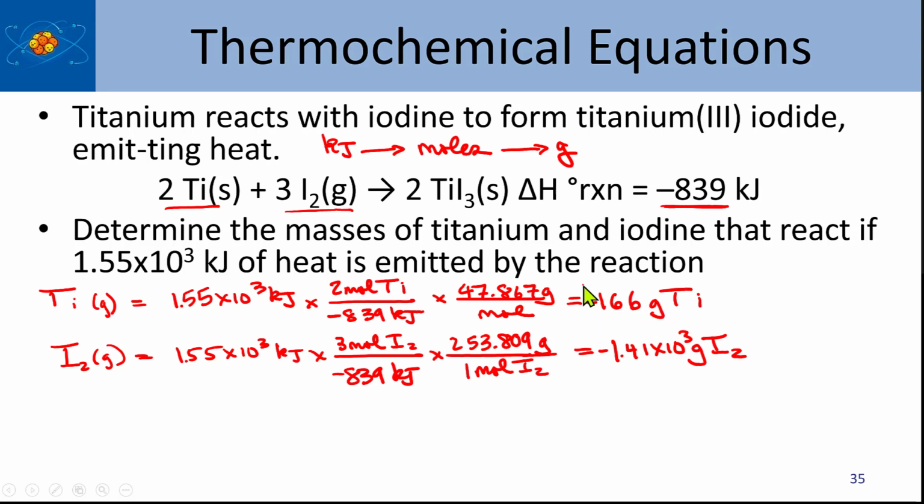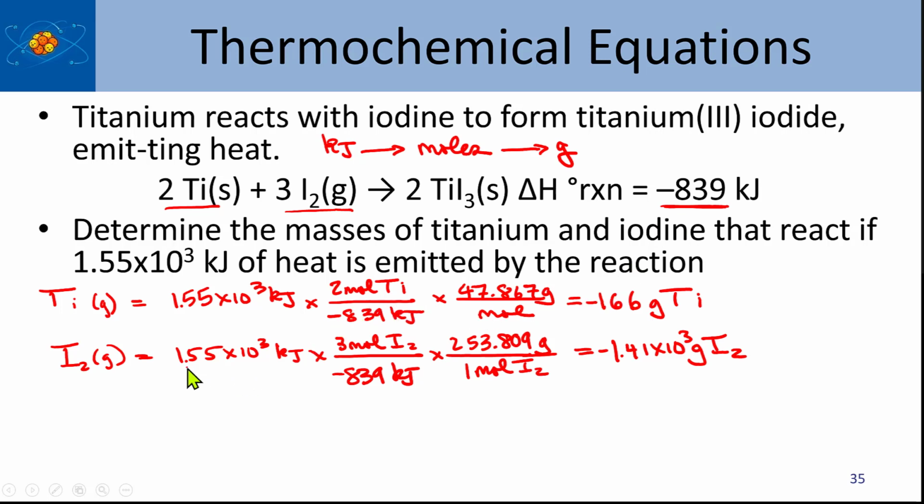So what does the negative mean? It means it was used up. Now, most of the time when you're doing problems like this, they don't want the negative sign for the amount of material used. But when I do the problem, I get a negative sign. I don't even think about it now. I just say, well, that's how much was lost. That's how much was consumed in the reaction.